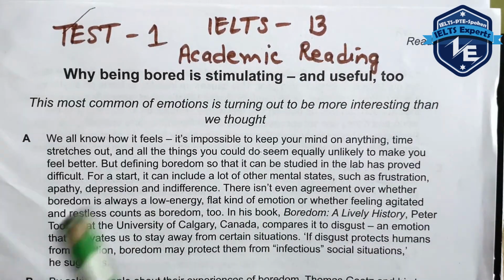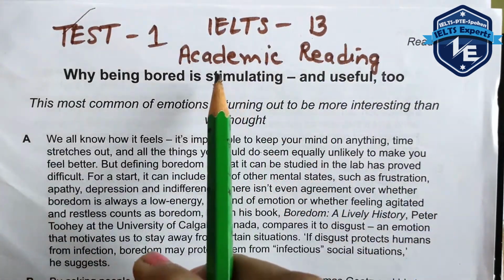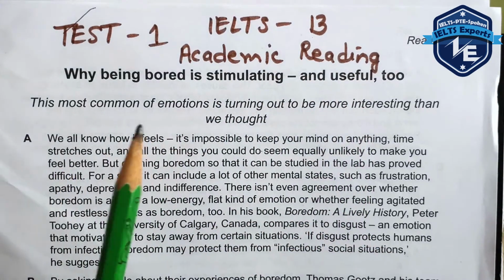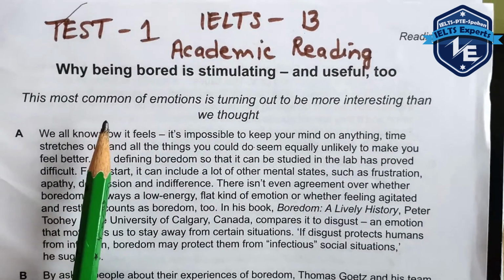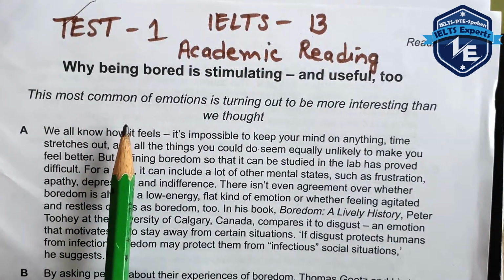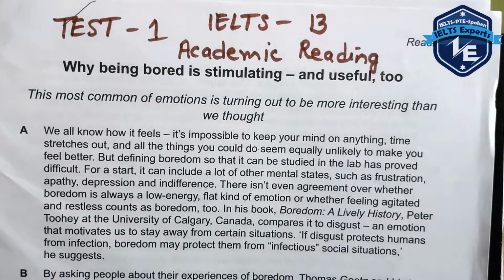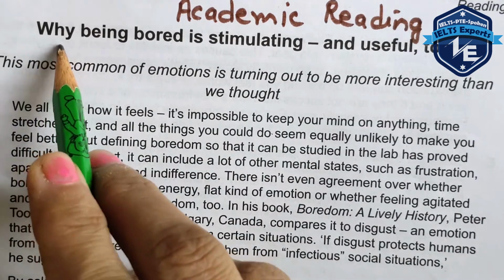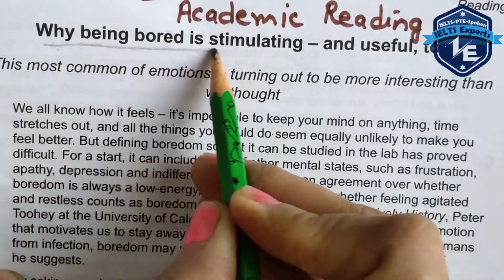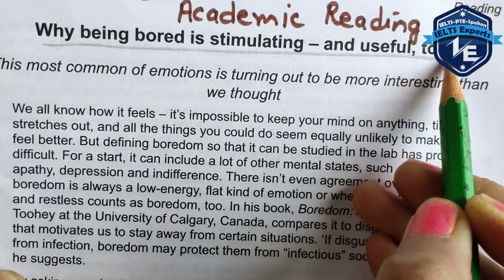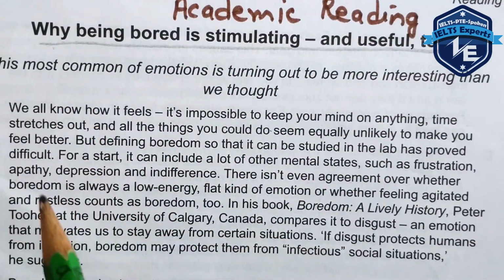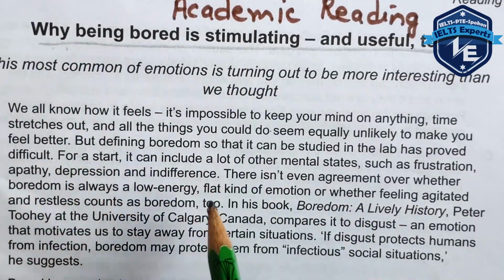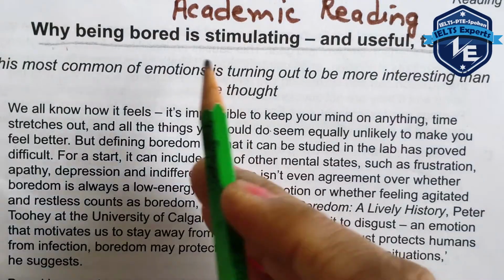This is test 1 from IELTS 13. As I told you, academic reading. This is academic IELTS reading. Now, first of all, the first important step for IELTS reading is to read the title of the passage. The title of the passage is important to read, because in this way we are aware of the topic about which we are going to read, and we are getting knowledge about this topic only.